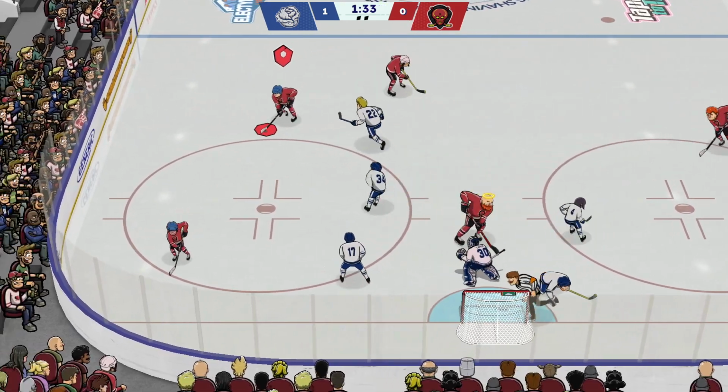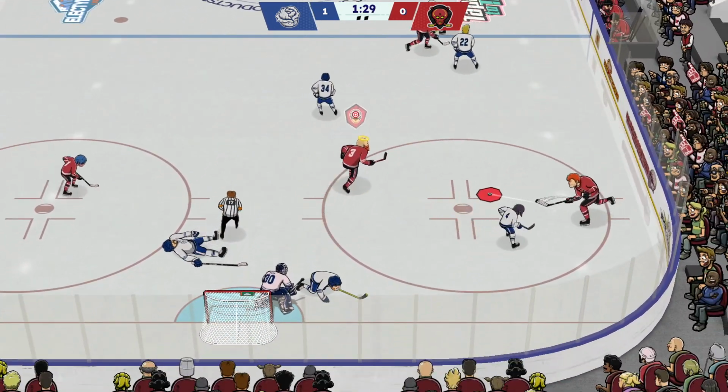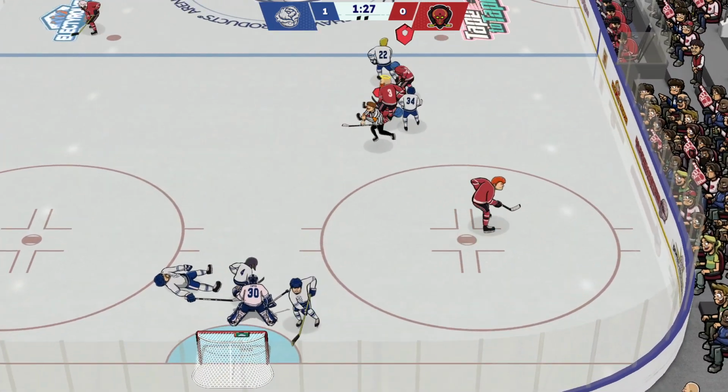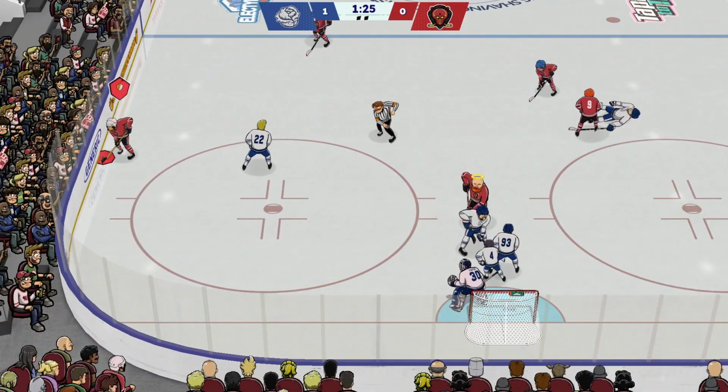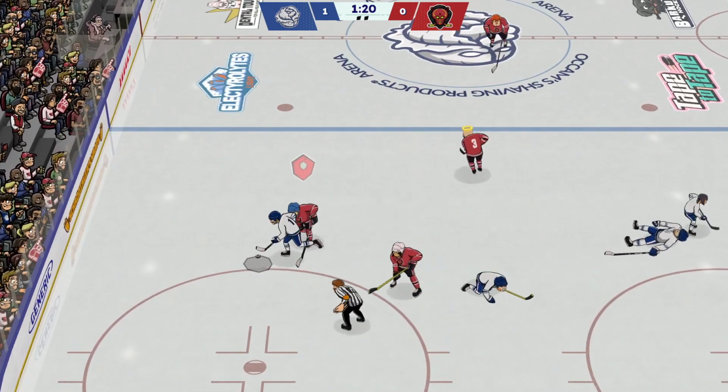I'm just stopping the puck continuously. Probably should have shot there instead of pass. But I'm getting them confused. I'm confused as well. If I don't know what I'm doing, how do the opponents know what I'm doing? They're impenetrable, the defense.